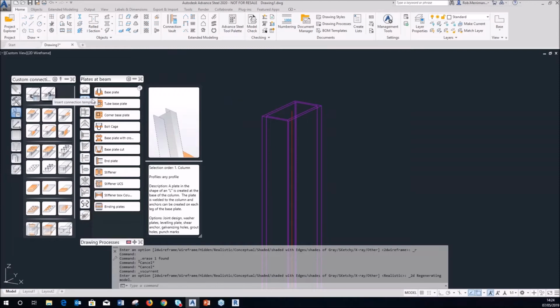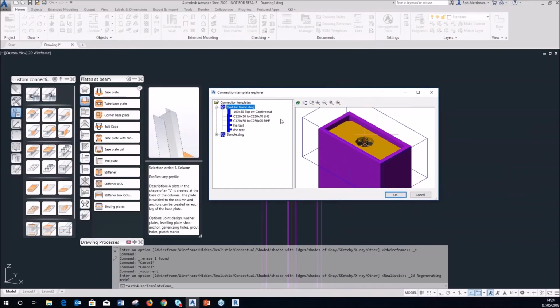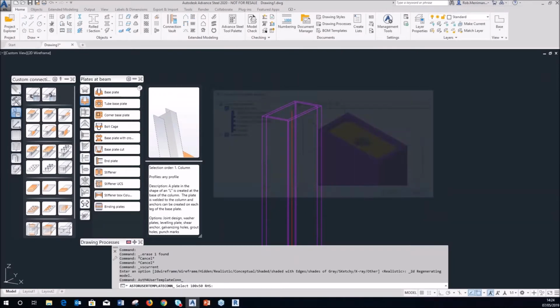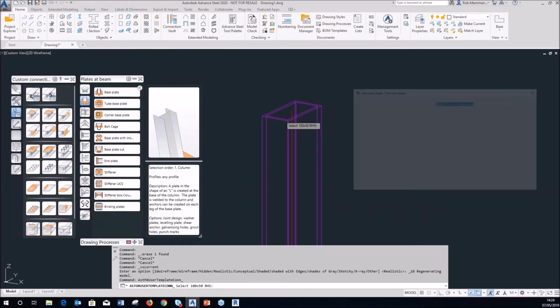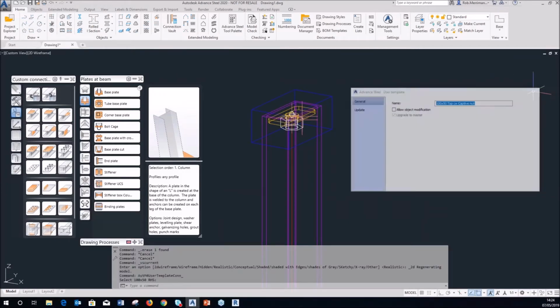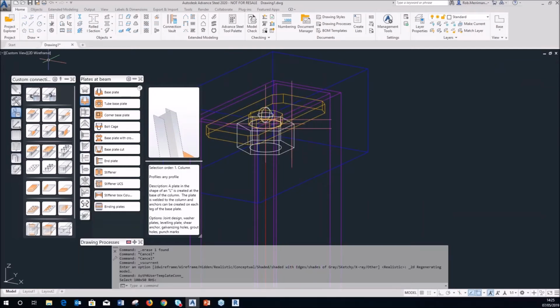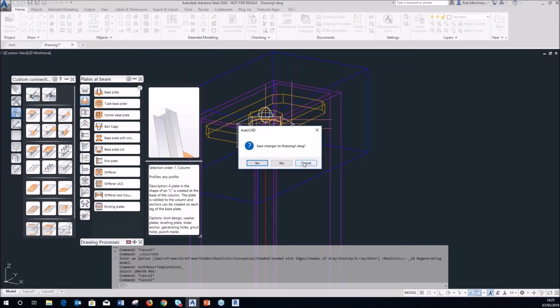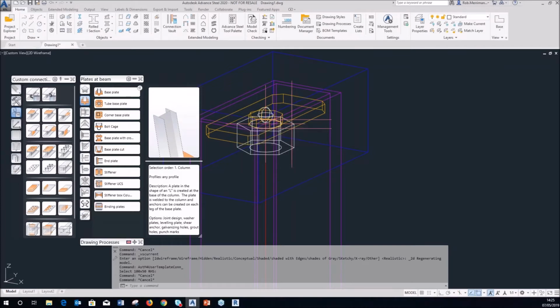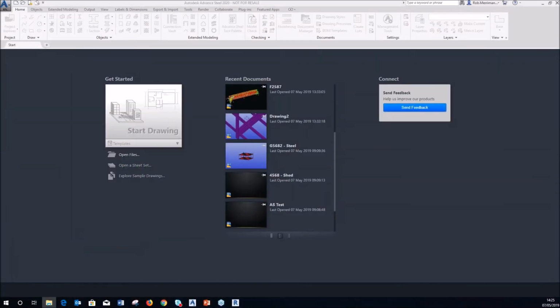So what I can do is insert a custom connection, and I have my 100 by 50 top complete with captive nut, and it just says select the box section. It puts that connection on automatically, but I've also created a nut in there, so that nut is welded on automatically. And again, we could copy that round. To copy it round would take me about 20 minutes, so I don't want you guys to sit here for 20 minutes while I copy all of those round. So I do have one that I had finished earlier on today.